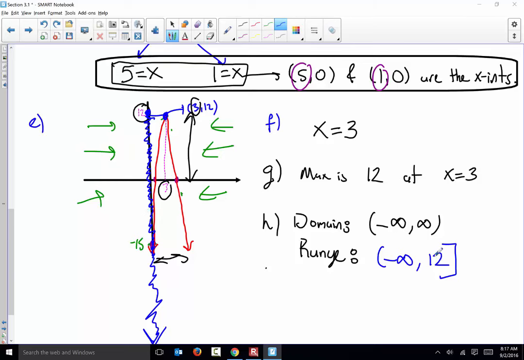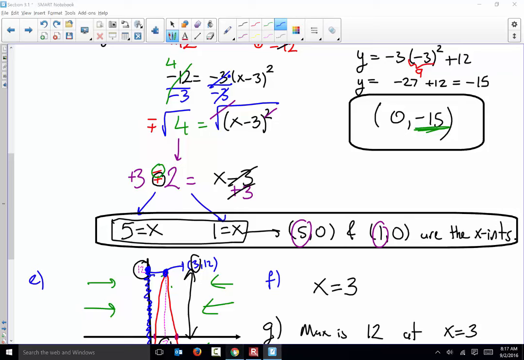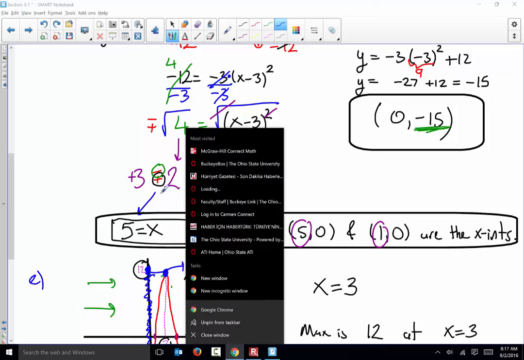I can say for range, always one end will be a bracket, the other end will be either positive infinity or negative infinity with the parentheses. Okay, I think we are complete. All you need to do is take these 8 parts of information you found and carry them into the question.